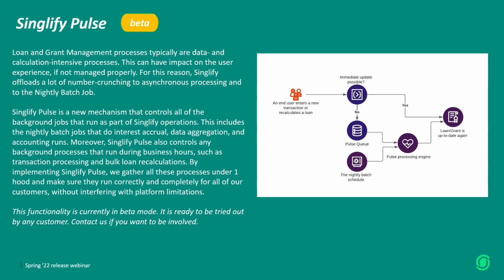This already happens currently. Singlify Pulse is a new mechanism that controls all of the background jobs that run as part of Singlify operations. This includes the nightly batch jobs that do interest accrual, data aggregation, accounting runs, and similar functionality. Moreover, Singlify Pulse also controls any background processes that run during business hours, such as transaction processing and bulk loan recalculations. By implementing Singlify Pulse, we gather all these processes under one hood and make sure they run correctly and completely for all of our customers without interfering with platform limitations.